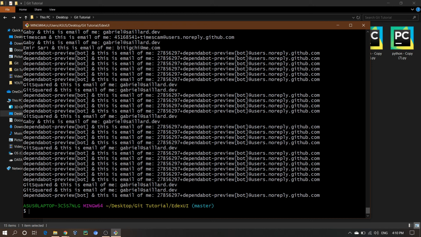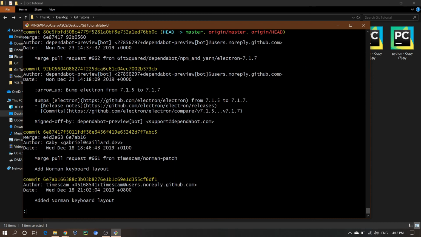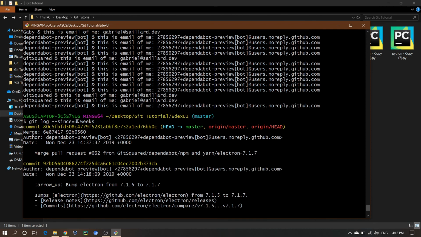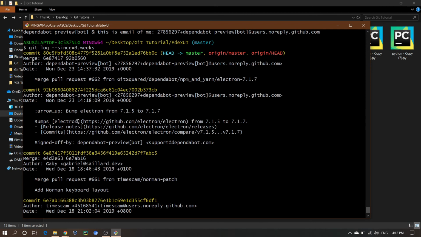Now suppose sometimes you want to print the commits only after some particular date or after some particular month. For that you have to write git log --since=3.weeks. Now you can see only the commits which are within 3 weeks from now.